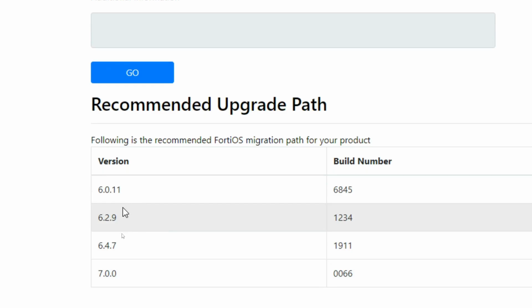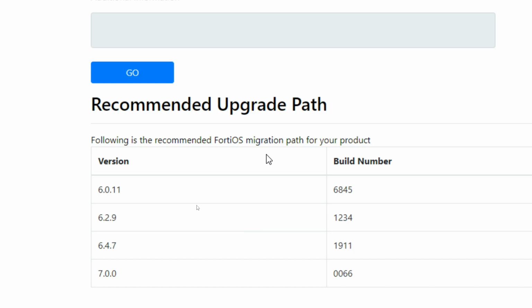It's saying that you should go ahead and, from where you are, go down to here, upgrade, then upgrade to here, and then upgrade to 7.0. The reason for this is that some of the internal syntax might have changed, and some of it might not be exactly how the firewall knows how to do it. So if we upgrade directly to 7.0, say we were on 6.0.11, chances are it's going to break some things.